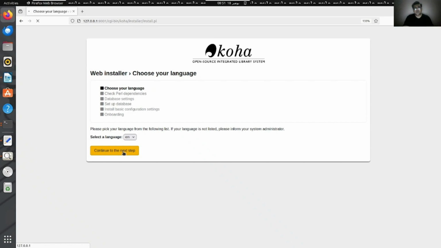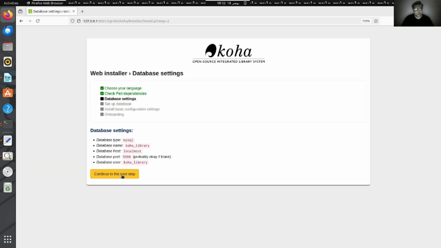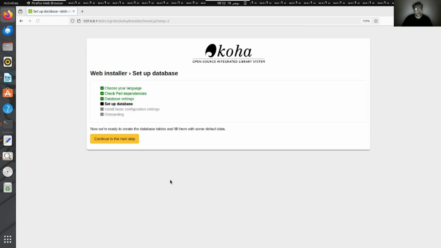Now we are working on the web installer of Koha. Continue to the next step, that is all the dependencies, and then we have to check the database settings. After this, the database setup: the database is actually koha_library that we have created.